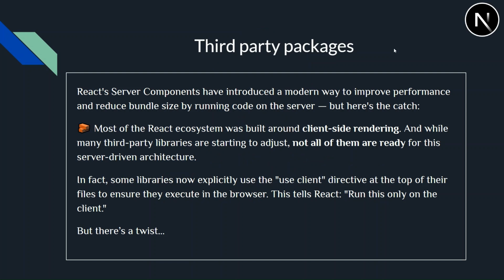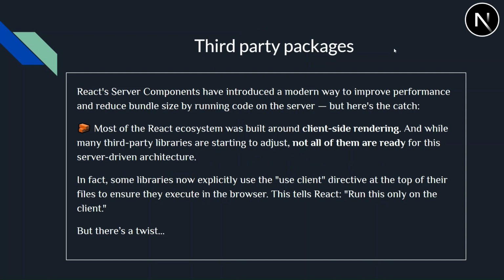But here is a catch. Most of the React ecosystem was built around client-side rendering, and while many third-party libraries are starting to adjust, not all of them are ready for this server-driven architecture. In fact, some libraries now explicitly use the "use client" directive at the top of their file to ensure they execute in the browser. This tells React to run this on the client.